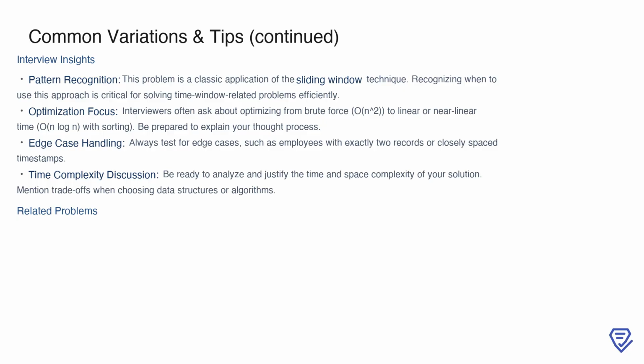It's also important to emphasize edge case handling, such as testing scenarios with exactly 2 records or closely spaced timestamps. Lastly, you should be ready to discuss the time and space complexity of your solution. Highlight the trade-offs between different approaches and explain why you chose a particular algorithm or data structure.